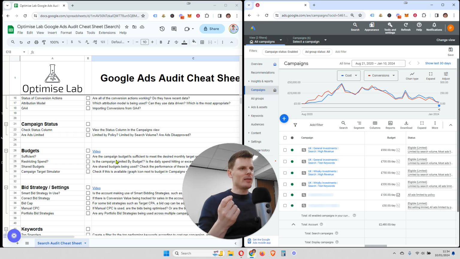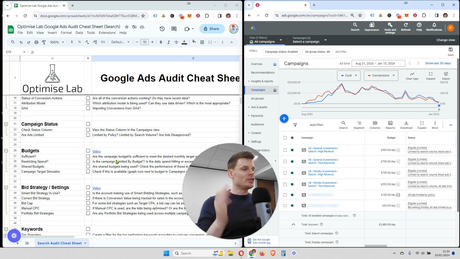Because that is something that can really impact the performance of an account and cause a lot of money to be wasted. Because if the campaign's being limited by the budget and the budget's too small, then the ads can stop serving early in the day. They could stop at 10 p.m., 7 p.m. And if that's happening and those ads are not running, then that campaign is missing out on valuable conversions.